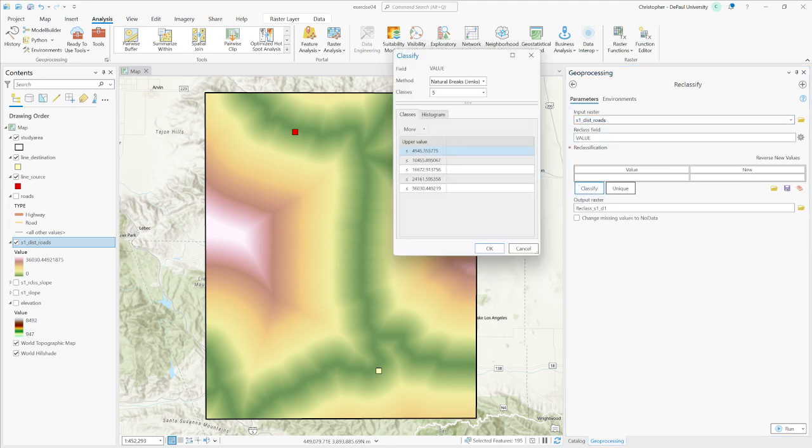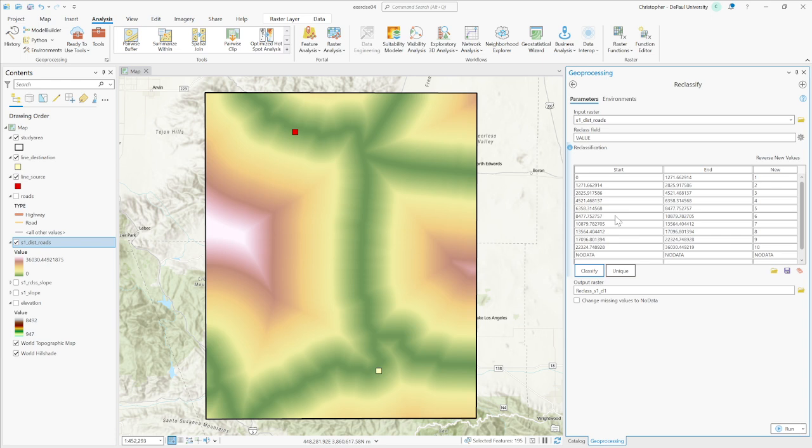Go ahead and classify. And for this, again, we can click 10 classes. And also, I do like to use the quantile so they have similar ranges for each class. And click OK here. Now, again, the default values 1 to 10, they're in the right direction. We're saying more desirable is to be near roads, right? So that's what we have here. Like 1 is the closest quantile to the roads, whereas 10 is the least desirable, those that are furthest from the roads.